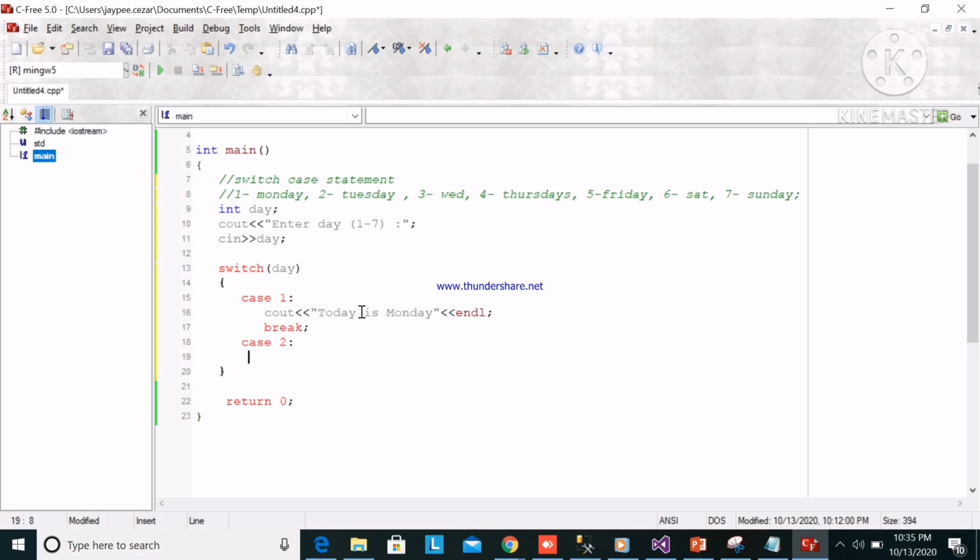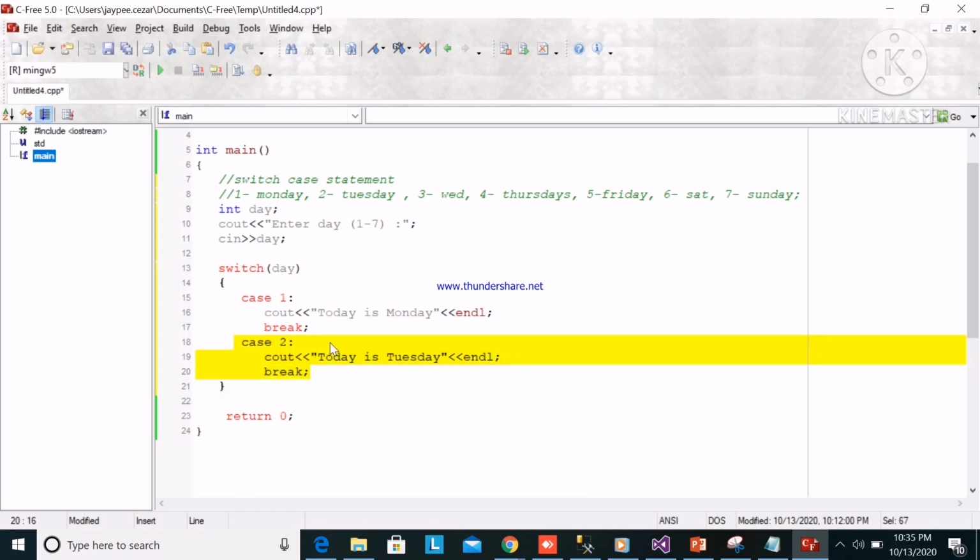Kasi gagawa pa tayo dito ng case number 2. Okay? Then, cout. Lalagay natin dito is today is Tuesday. Yan. Then, break. Nilalagay natin ang break para hindi na siya pumunta dito.